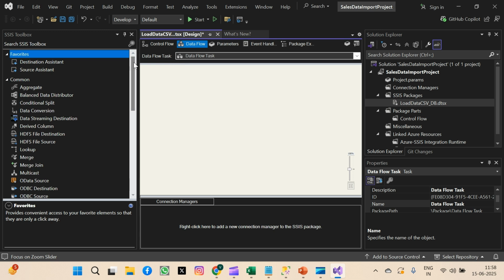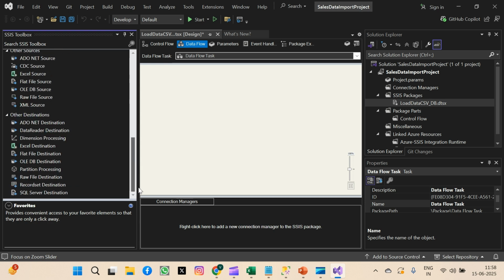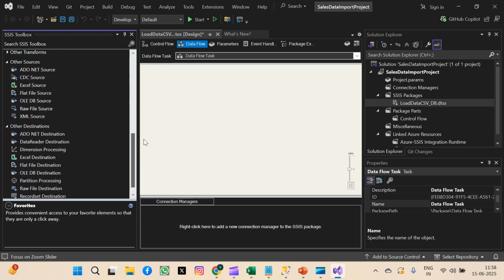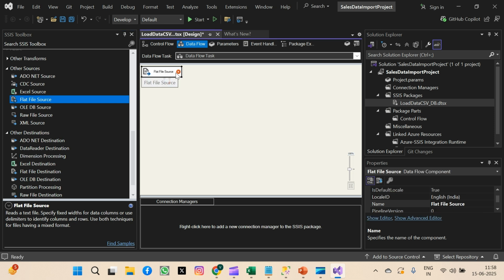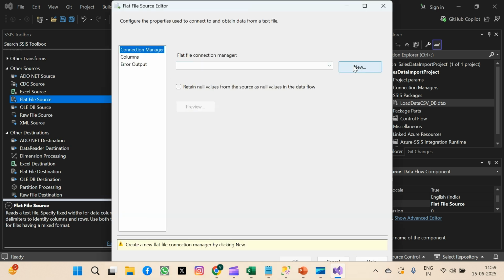Now our source file is CSV, so here we search for the flat file connection. From the data flow toolbox, drag a flat file source and double click it, and configure the connection.